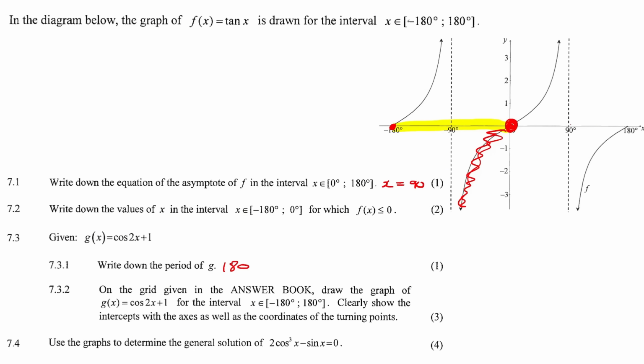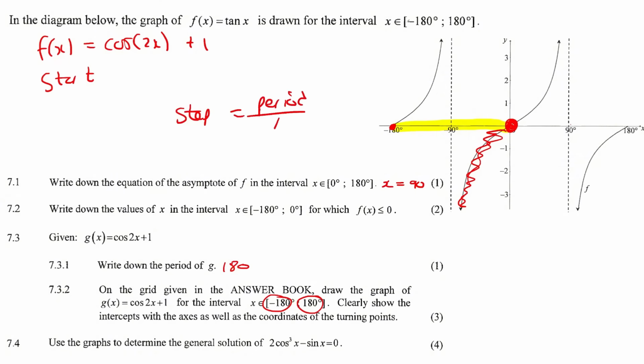Just press cos, then press 2, then press alpha, and then x. You'll find on your calculator it's like a red x if you're using a Casio, and then plus 1. So on your calculator it should say exactly this. Press equals. If it then says g of x, just skip that. We've already got our graph. Now it says start. Where do we want to start? We want to start at minus 180. Where do we want to end? At 180. And what do we want the step to be? Well, the step is always going to be your period divided by 4.